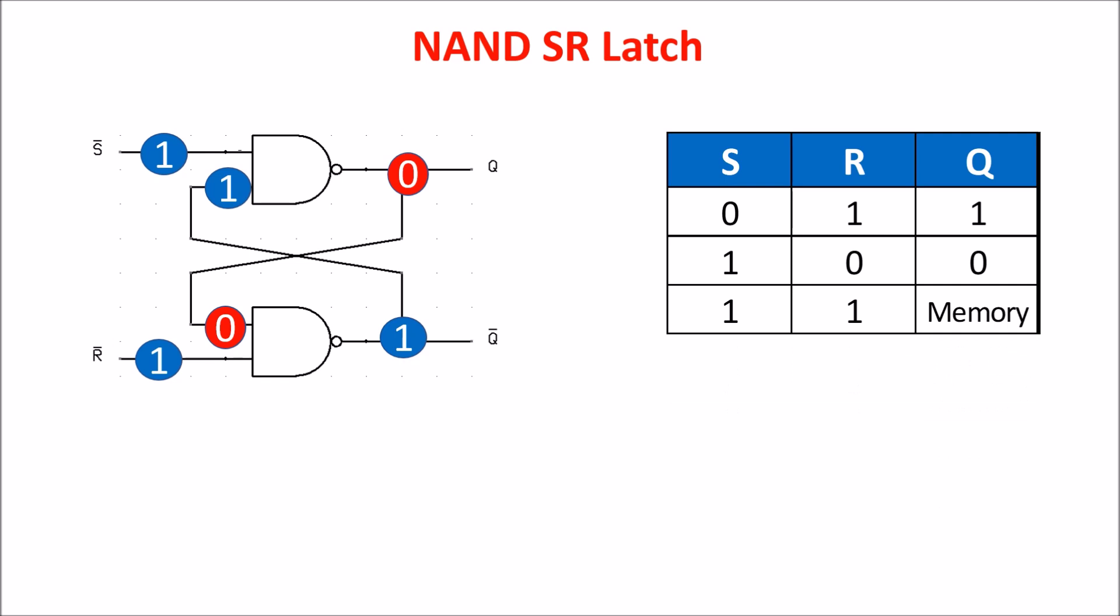Acting on set and reset we put a 1 or a 0 to the output Q and we can store it by keeping set and reset to 1. Our default situation is with set and reset both to 1, and we act by giving some zero pulses to change the output value. So in the default configuration the flip-flop stores a bit, and if we want to change the bit stored we have to give a zero pulse to set or to reset.